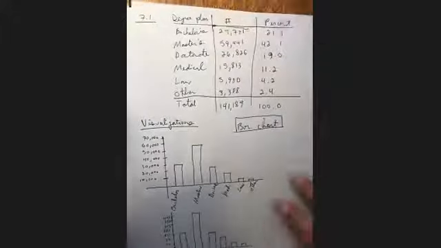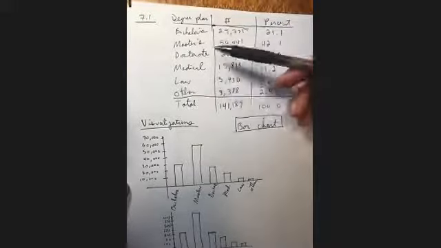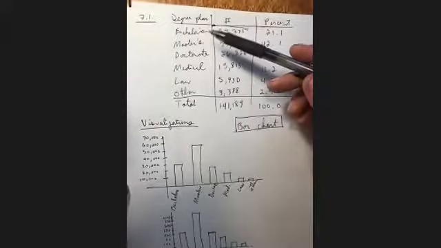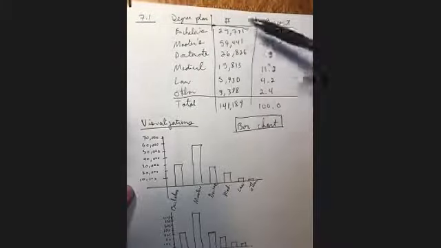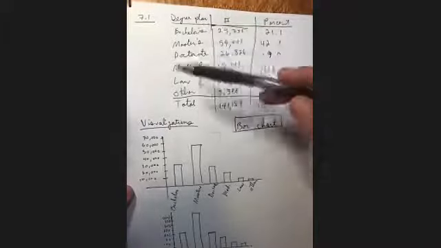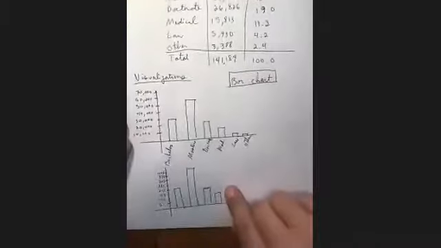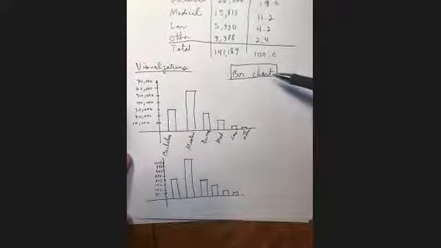Even though you see numbers, don't let that throw you off. The question that's being asked is a qualitative question. What degree are you going to seek in college? That's a qualitative question. Even though we have numbers here, which is a tally, this counts as qualitative data. And so if we are representing qualitative data graphically, we use one of two forms, bar charts or pie charts. We'll go over both of them in this section.